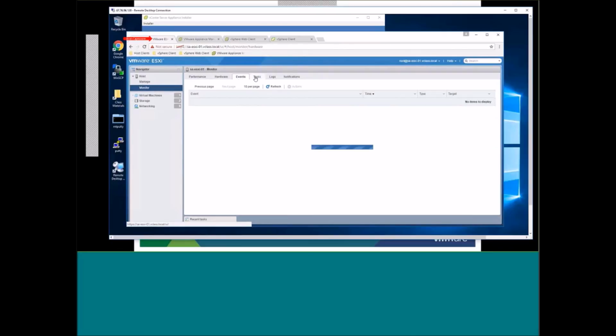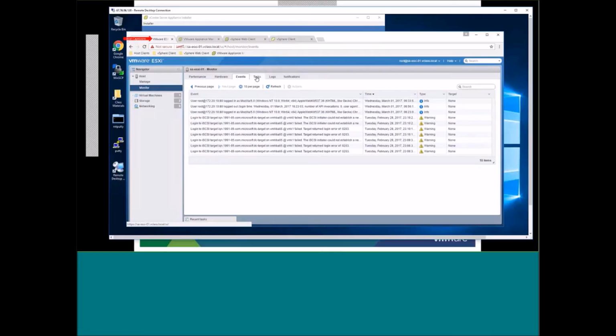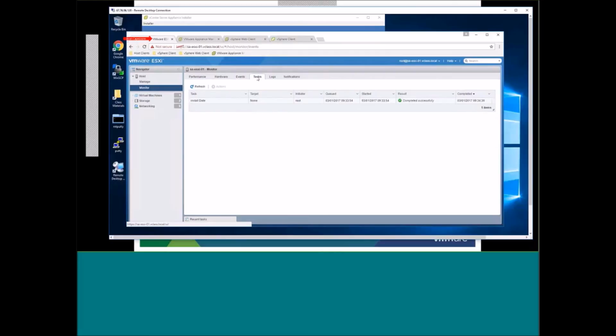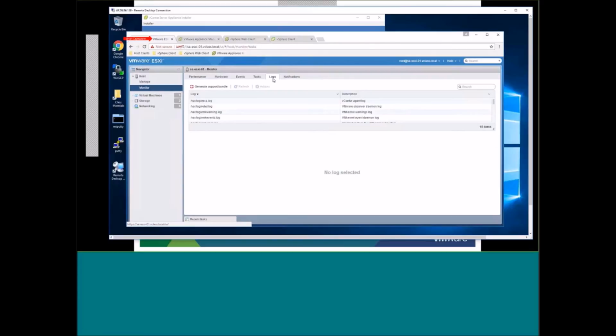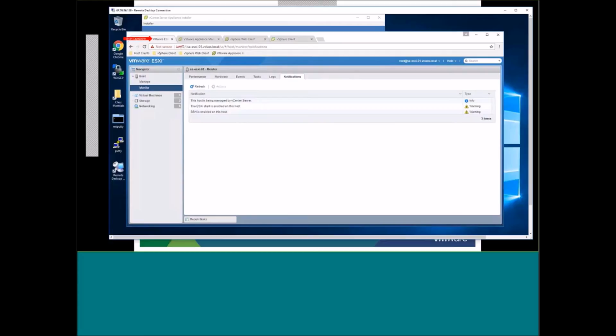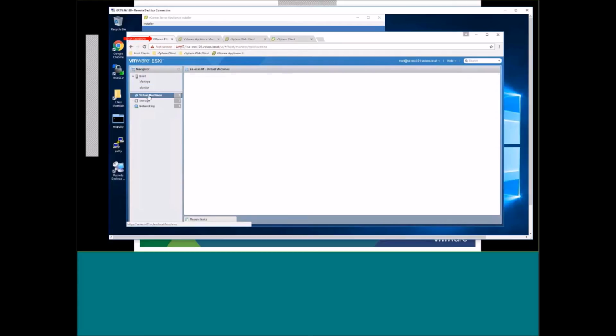Your events, tasks, logs, notifications, all that stuff nicely packaged. I really like the look and feel of this. Virtual machines can be seen here. Storage, like what data stores, devices, adapters.